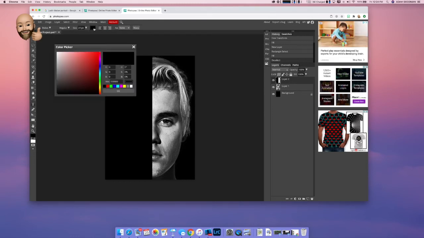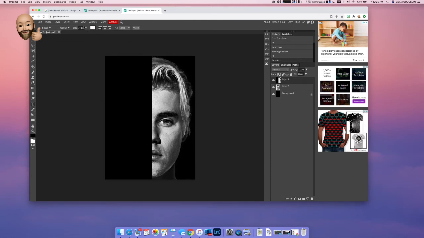We want to make sure that it's white, so we can see it. Press OK. So again, I clicked here, and then I clicked the corner where the white is, and I clicked OK. And then I'm going to click the size. I'm going to make it pretty big so we can really see it. And then I'm going to click the text tool, and I'm going to start typing the first two lines of whatever saying we want to do here with Mr. Bieber.